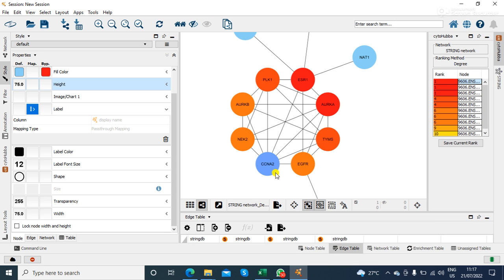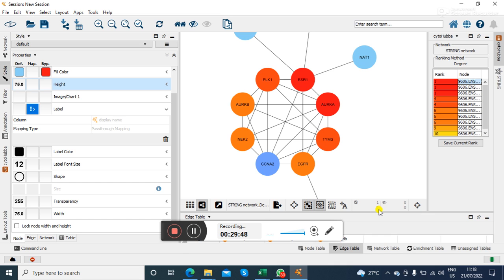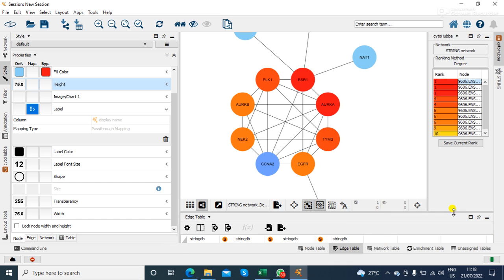So you will write it down. You can do an Excel file and note down that your first gene, ranked with the highest degree, is the CCNA2. And you put down the rank also.